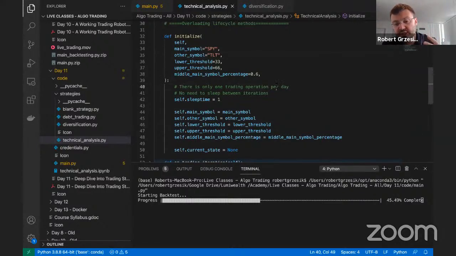So basically what we're doing here is we have SPY and TLT in a 60-40 mix on a regular basis. Then when the RSI falls below 33, which means it's oversold, we sell all of our bonds and only own stocks. We go full tilt into stocks because it's oversold. This would be after the market maybe fell 10, 15%, this is when this kind of thing would happen.